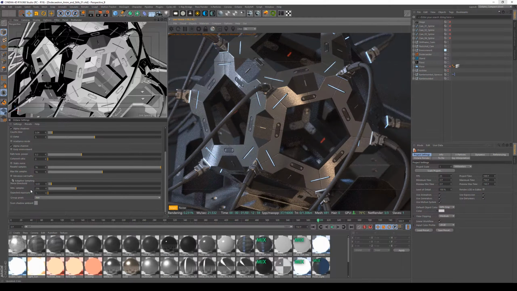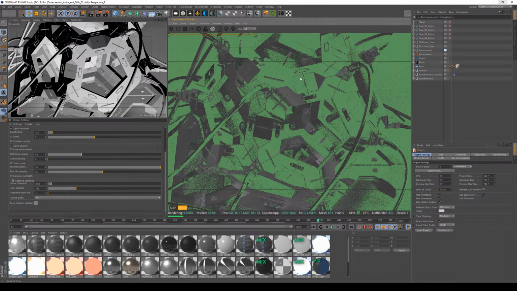Now, of course, since it needs to get the minimum samples before it starts its calculations, and then carries on with turning off more and more pixels of the image that are already noise-free, the initial timing is the same as before. But the longer it renders, the more pixels will be turned off from active rendering, and therefore the time goes down in the end. Now, if you look at our noise, there's already a huge portion of our screen that is green. So we have a green screen, essentially. And with that, the render time will go down.